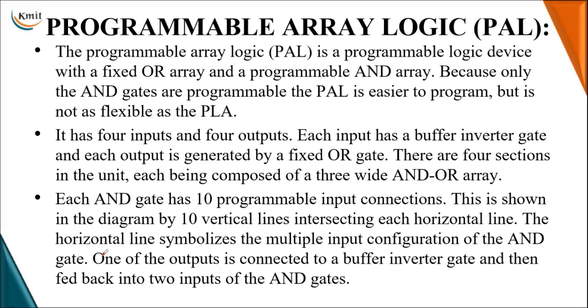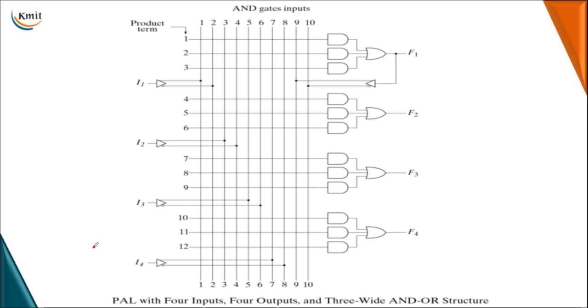So your OR inputs are not programmable. Whatever you connect from the outputs of your AND gates as inputs to the OR gates are not programmable. They are said to be the fixed OR array or fixed connections. So you have your fixed inputs on your OR gate. Now let me see an example.